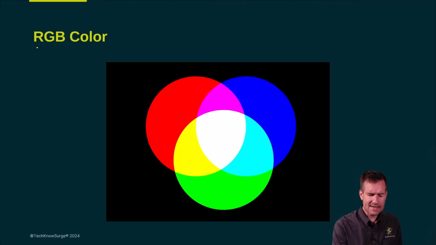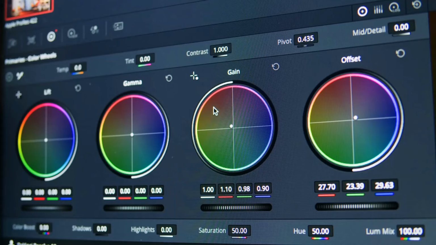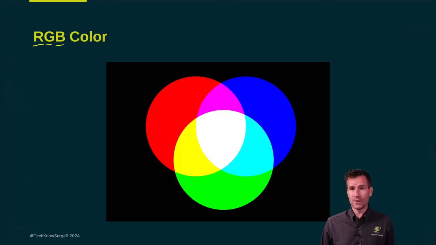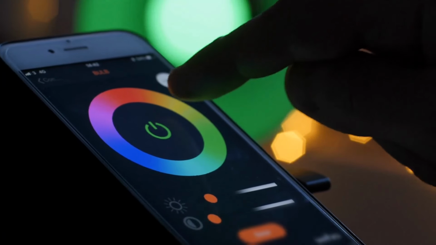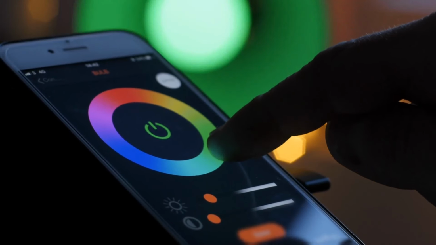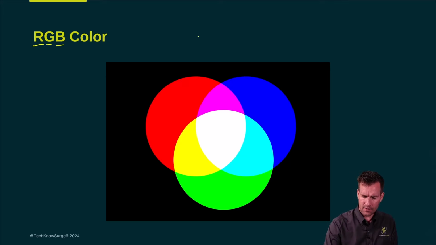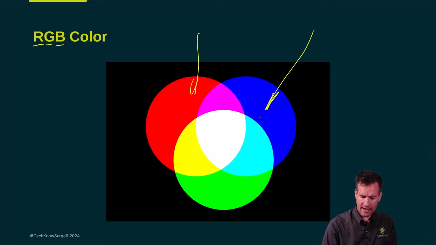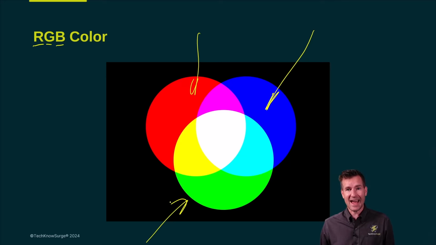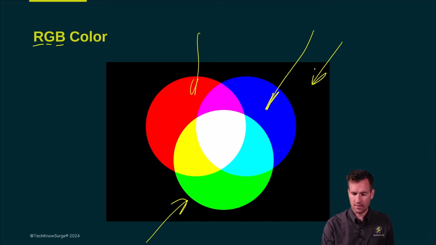Number one, you may see out there with computers an RGB. RGB stands for red, green, blue. And the reason why this exists is because we can create any color using red light, green light, or blue light. So if we have a red light, a blue light, and a green light, the absence of all this color is just dark, is black.